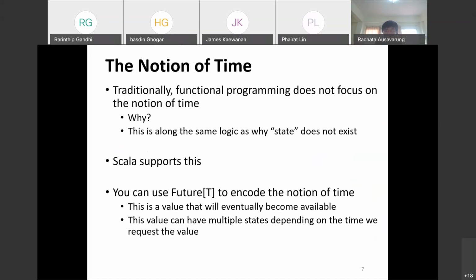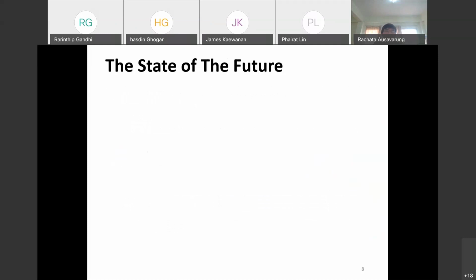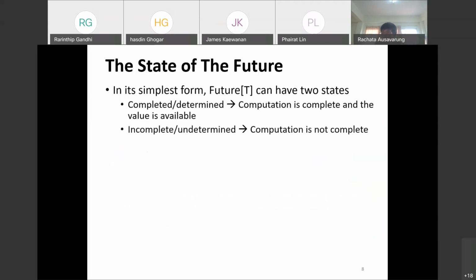The value can have multiple states depending on the time we request the value, but eventually it will become type T. That's a great definition: time that is ahead of now. So future can have different states, it can be any type, but eventually that will become type T.